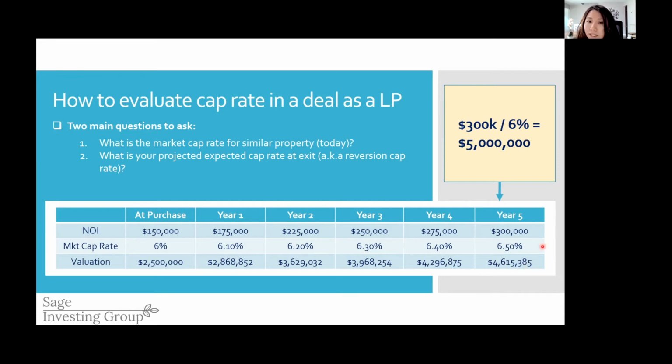So for now, at this point, we don't think the market cap rate would trend higher, but we always like to build in some cushion in our model. So let's just say if we're using this escalation, we are still able to meet the target return, then if the market really actually does better, that would just be gravy.